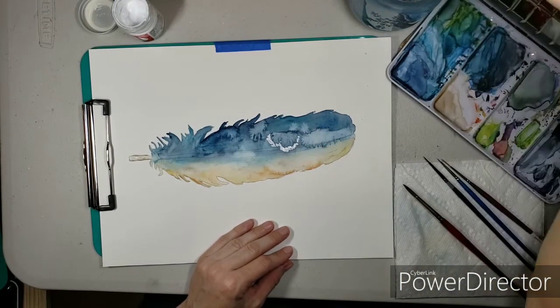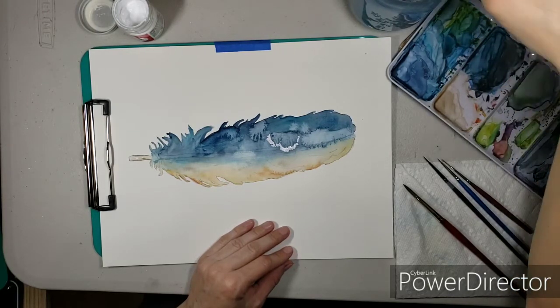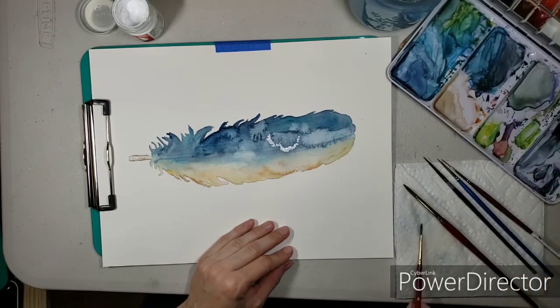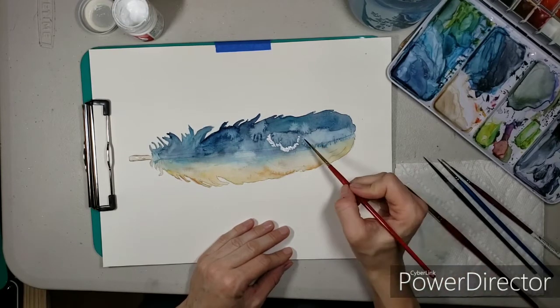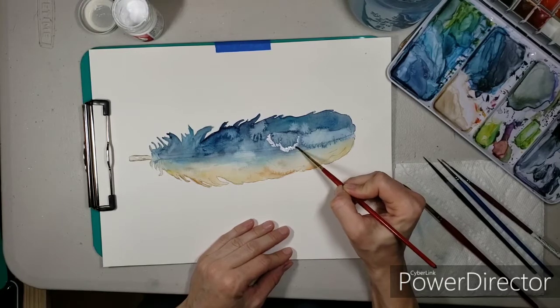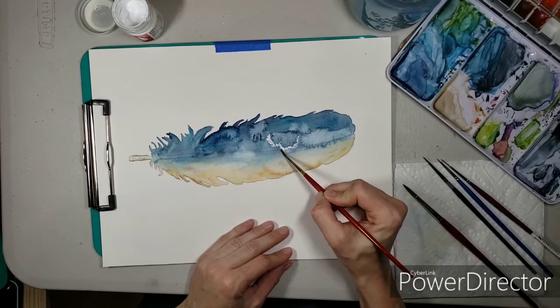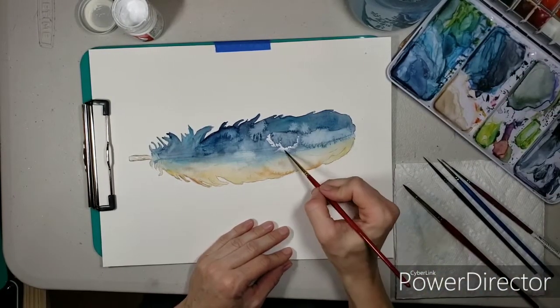And then from here, I'm going to rinse my brush. Got bleed-proof white all over the side of my cup here. There we go. And I'm going to pat my brush off so it's not really wet, it's just a little damp. And I'm just going to scrub along the bottom in circular motions, grabbing the edge of that paint and pulling it away.